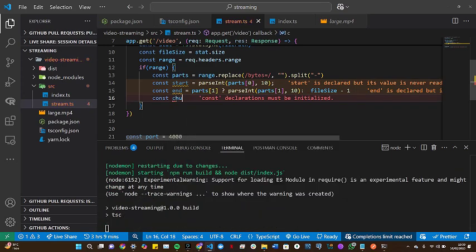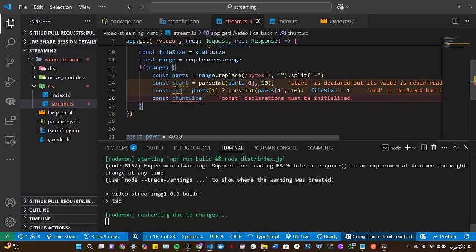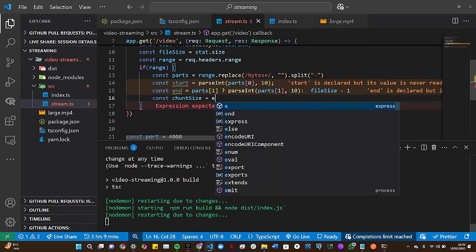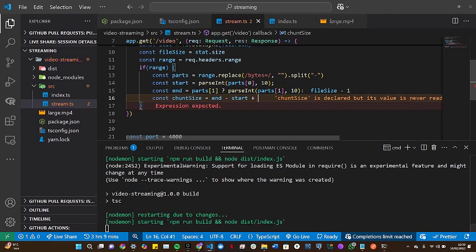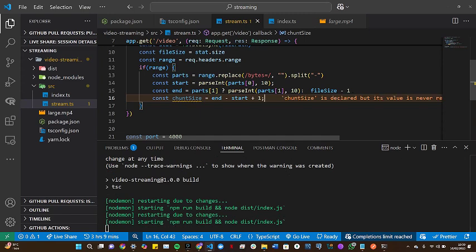How do we get the chunk size? By subtracting the start from the end and then adding 1. So we'll get the chunk size like this.